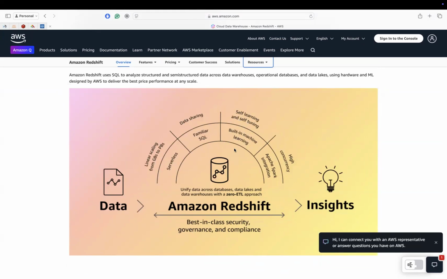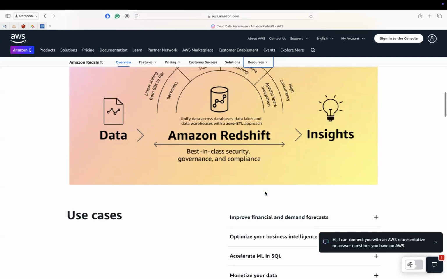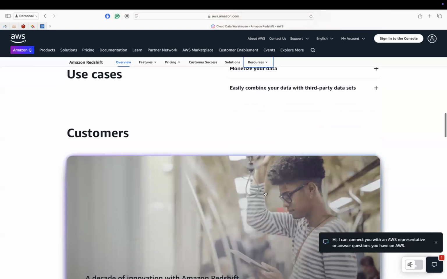It automatically creates the table schemas whenever we give it some incoming data, so it helps us retrieve the table schema itself. Okay. So this is helpful for business insights. This is a quick overview of AWS Redshift.